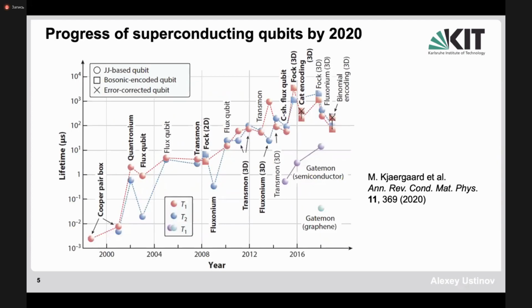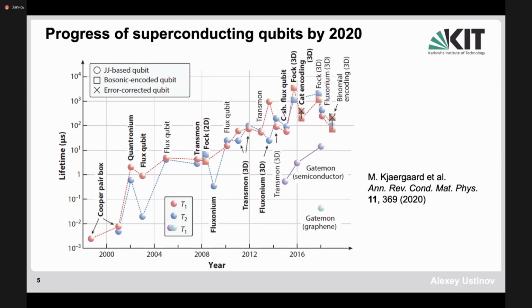This is yet another plot, which is from a more recent review. Again, you see on the left a logarithmic scale, also starting from nanosecond at the bottom, extending to a millisecond on the top. The very same points, but there are a few more points added in the last decade. And you see that the saturation tendency, which I just told you about discussing the previous picture, is fully confirmed. So the coherence times don't go up.